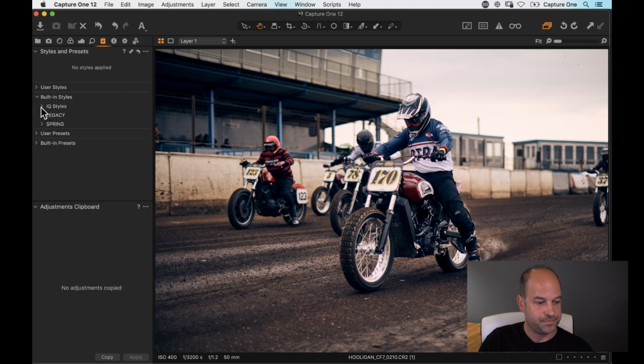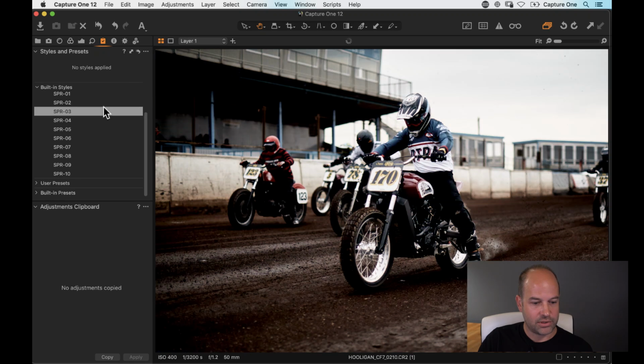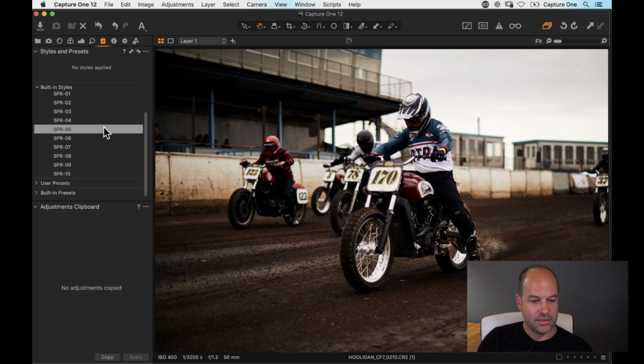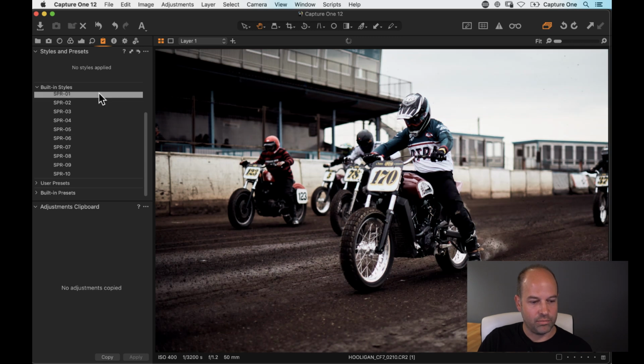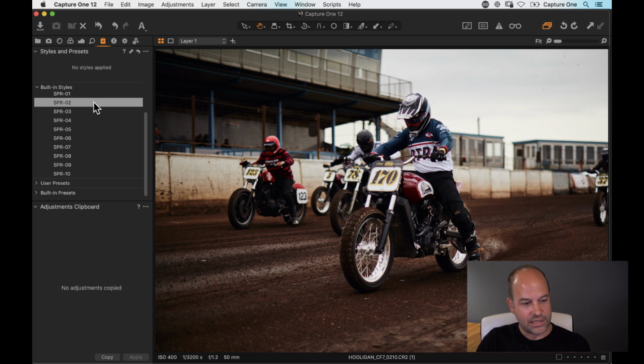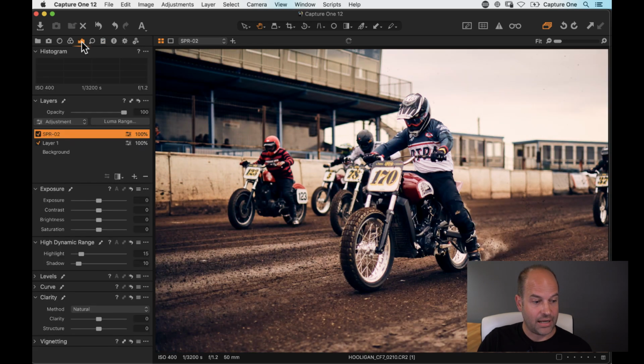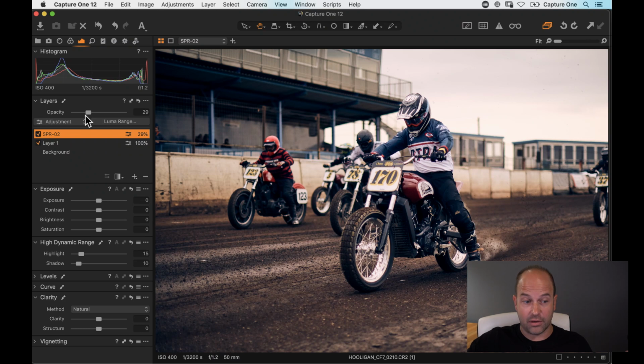If we go to a style, so if we think we might like a style, let's just look at these various styles. So let's say I'm quite liking the look of style number, what should we go for? I want something warm, so let's go for this one. What we can actually do is right click on the style and make a style layer. So if we say apply to a new layer, if we look at our layers tool, I've now got a style as a layer. And the benefit of that is that we can knock the opacity down, because sometimes styles that look great on one photo don't look so great on another photo. So with the opacity, we can just dial this down to where we think it looks good. So that makes one style into an infinite number of styles, because we can just vary that impact.